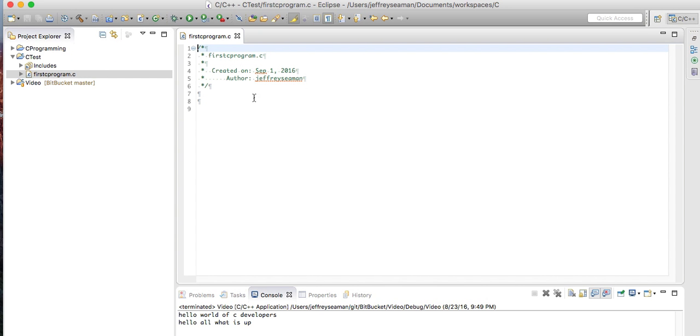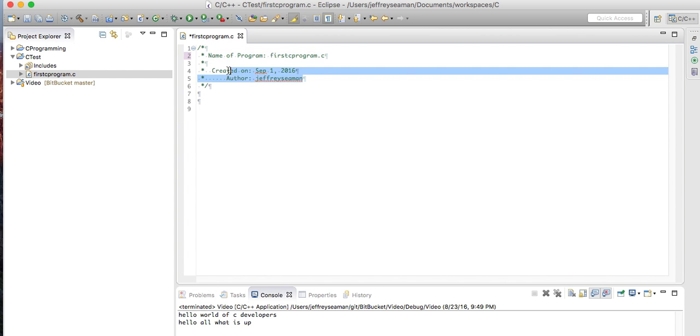What's really cool about this is we will talk about comments, and most of you are probably really familiar with comments in Java. So it already has that. It has the name of my program. So I could put the name of the program right there.